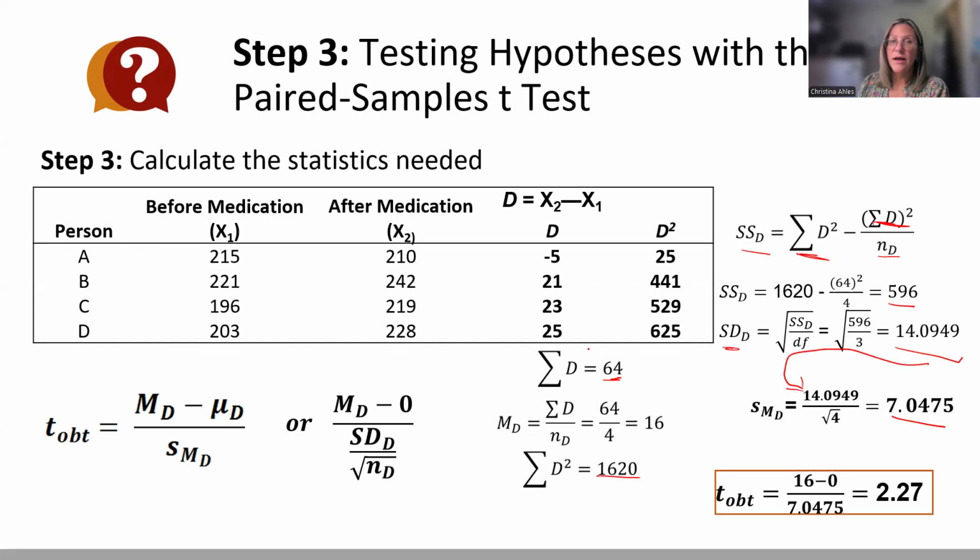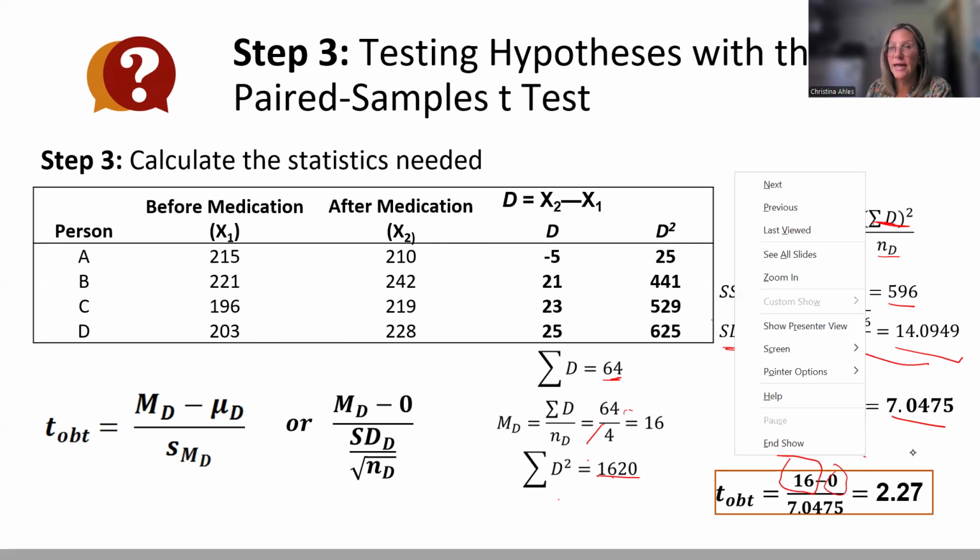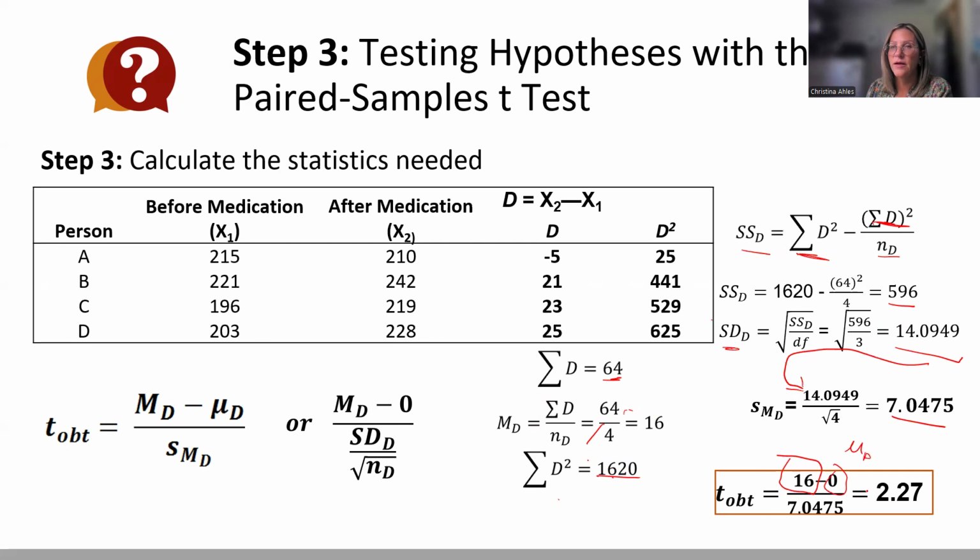So when we plug everything in, so once we plug this into our equation, you see our mean difference. Oops, sorry, I'm trying to get my pen to work. Okay, there we are. Our mean difference was 16. Remember, we calculated that. 0, if you recall, is the mu of the differences. It has to be in that order.